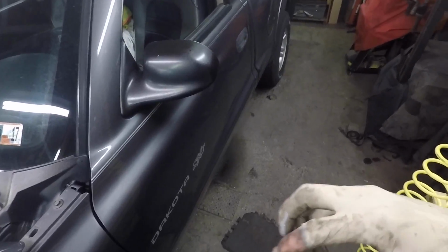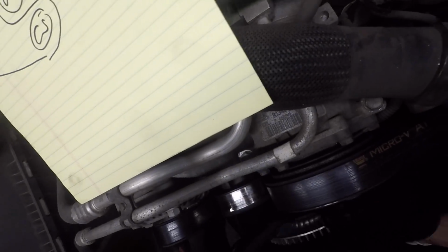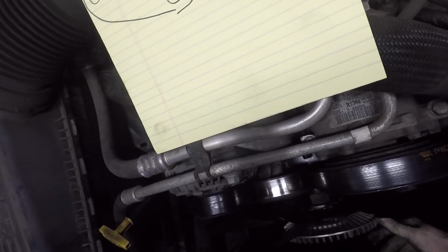One thing I am gonna do, just so if I ever have to take this off again in the future, I'm just gonna add a little bit of anti-seize. Anti-seize is great stuff. A dab will do you. This is stuff, once you get it on something, it usually gets everywhere. Be sparing with it if you can. And then we just spin this back on.